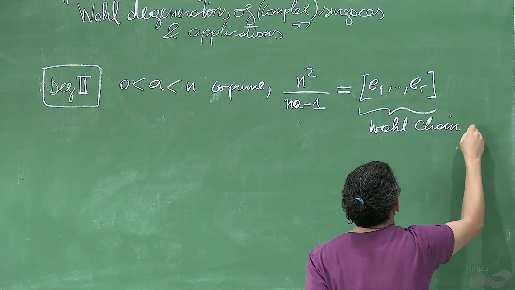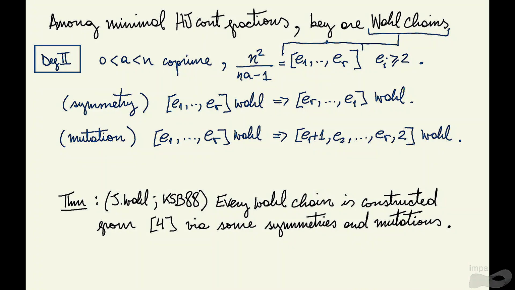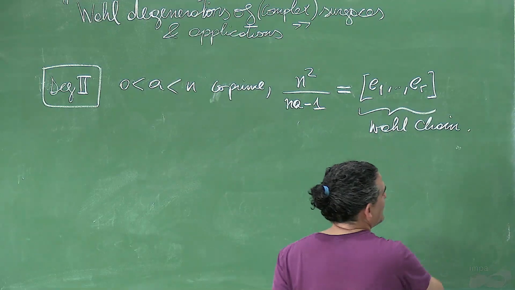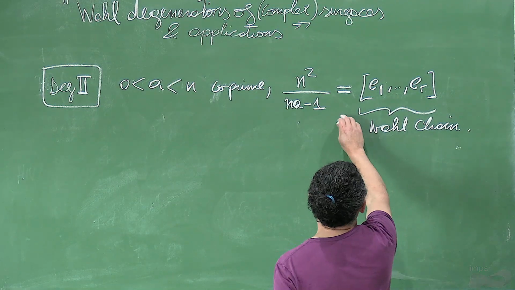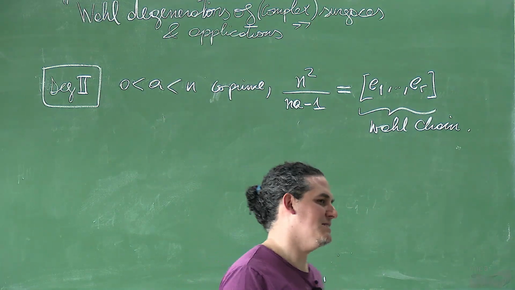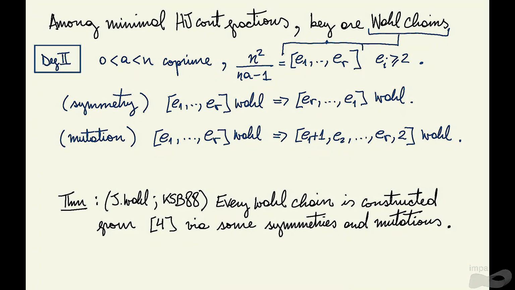Now, these are important because when you want to understand the deformations of these singularities, the cyclic quotient singularities behind this, then all you need is to know about a certain relation between these singularities and that particular one. We will see that in the next lectures. But how to work with this, right? N squared over NA minus 1, what is the fraction? Well, you can check. This is not part of the definition. You can check that there is a symmetry.